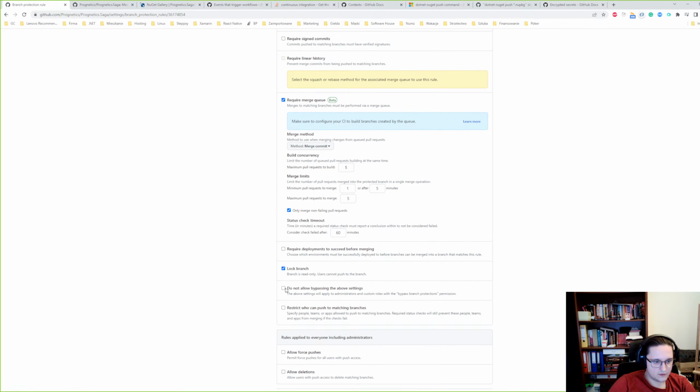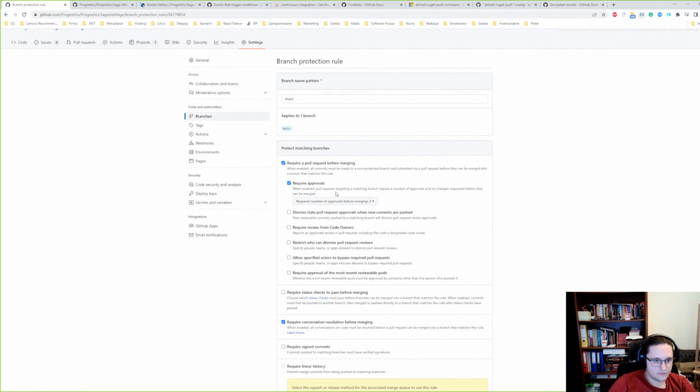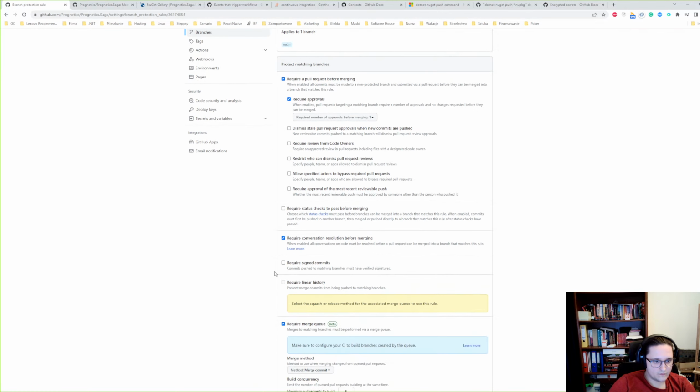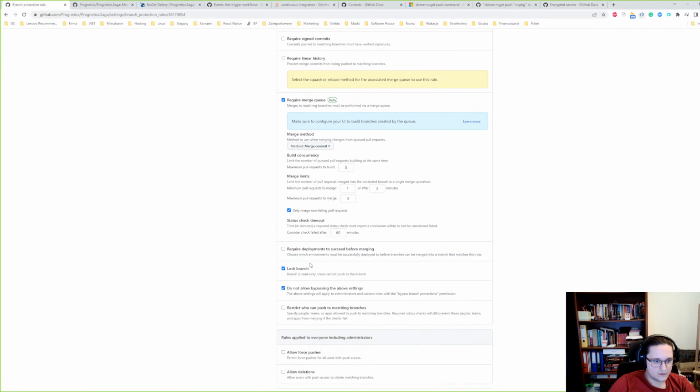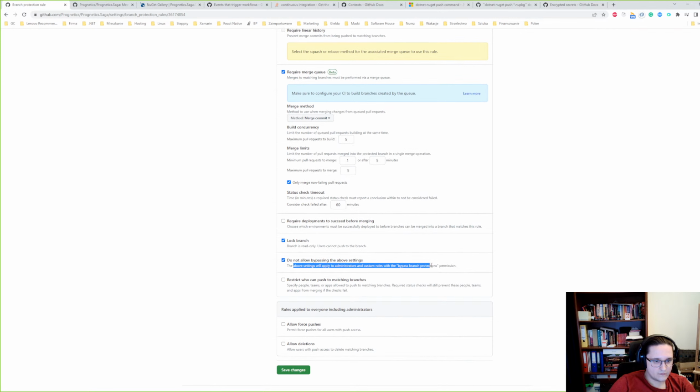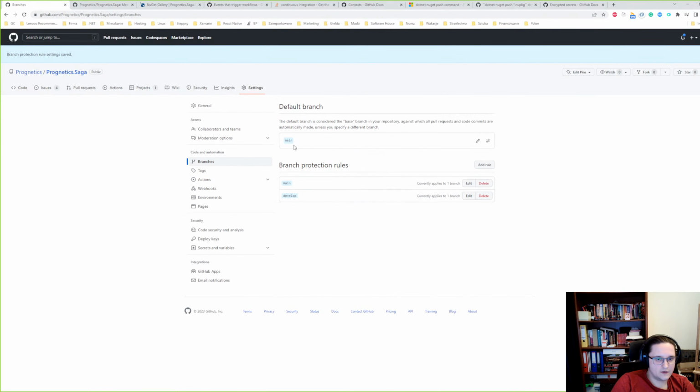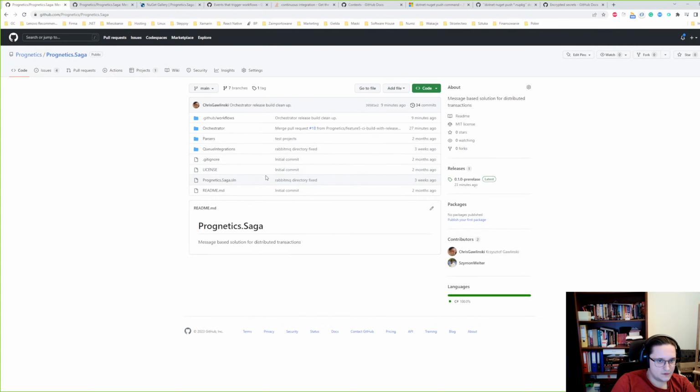Do not allow bypassing, but we'll change from 2 to 1. And yeah. Main has to be locked out as much as it can. And the develop should be the main branch, and that's fine. That's how it's supposed to be.